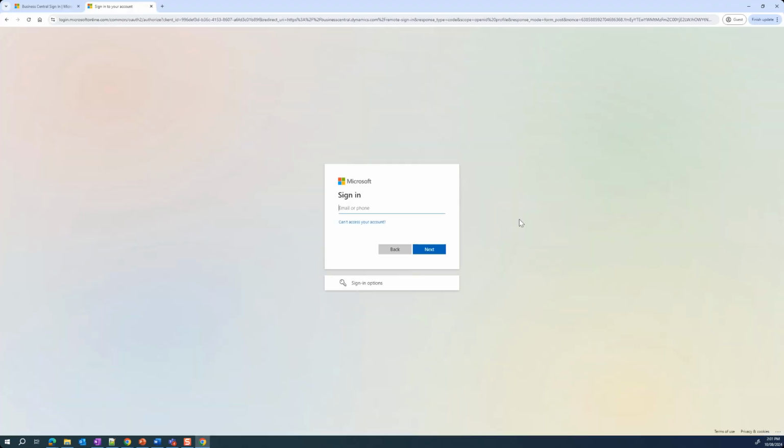And then it's going to ask you for your login credentials. You can go through the login process and enter your Windows login credentials. Now, if you have two-factor authentication, you will also need your second factor to log in. However, if you're using your company's tenant, then log in with your Windows credential or use the username and password provided by your administrator. And if it's your first time, you might even need to set a new password. So over here, I have my credentials and I've been logged in to Business Central.